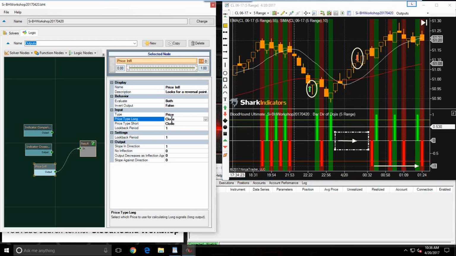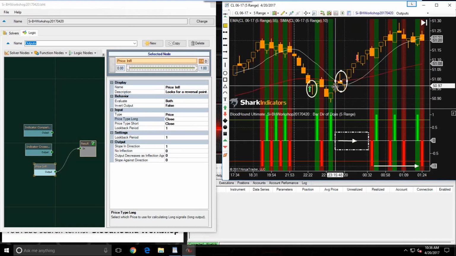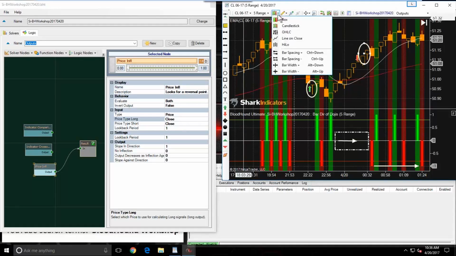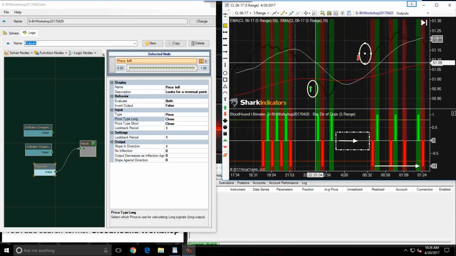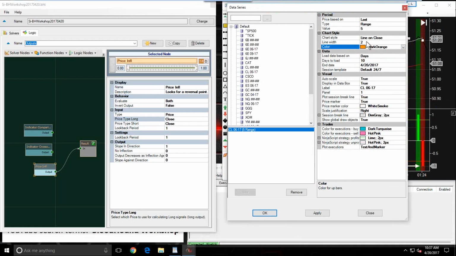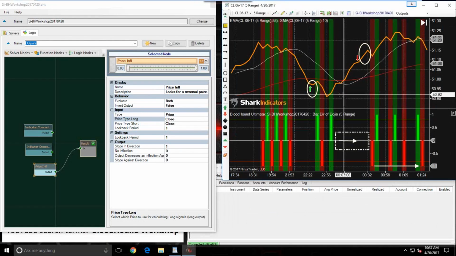And we're looking at the closing price. We're not looking at bars. Remember, the inflection solver is looking at the closing price only. So in other words, don't get confused by looking at these bars. It looks like these bars are reversing direction, but we're not looking at bar reversal. The inflection solver is looking at the closing price. A better way to see the closing price is, instead of looking at bars, let's look at a line on the closing price. And let's change this to something we can see. All right, so there we go.